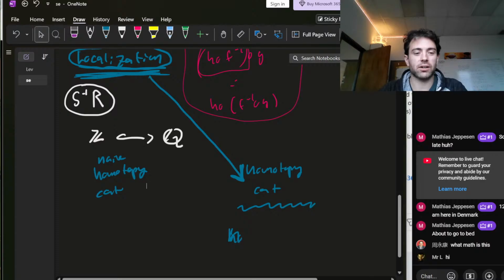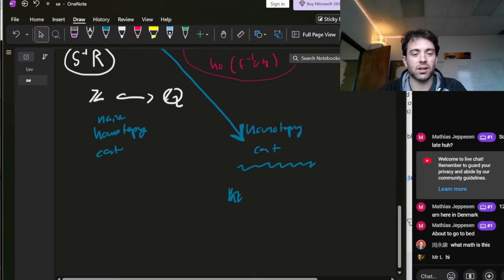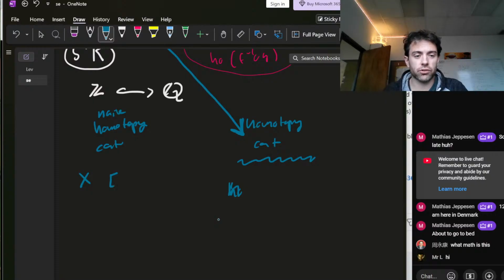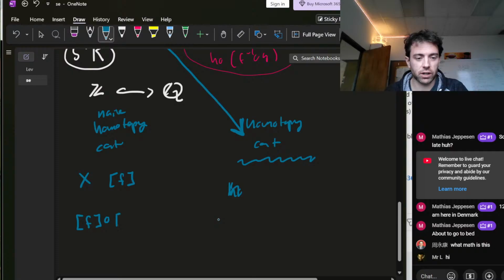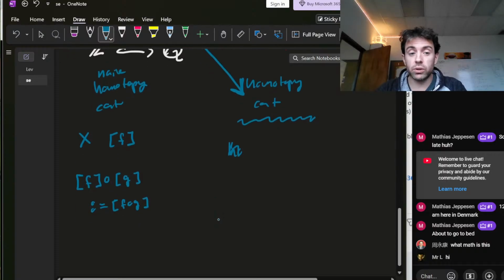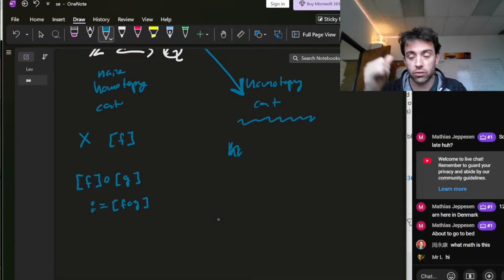The naive homotopy category can be defined more naively, but you still need to take some care. You define your objects to be topological spaces. You define your morphisms to be homotopy classes of continuous maps. And then you define your composition. You say, I'm going to define composition of two maps which make sense to compose to be the homotopy class of the composition. But now there's work to do. You need to prove that this is a category. You need to prove that there are identities. You need to prove that the composition is associative, and so on. So there's work to do.